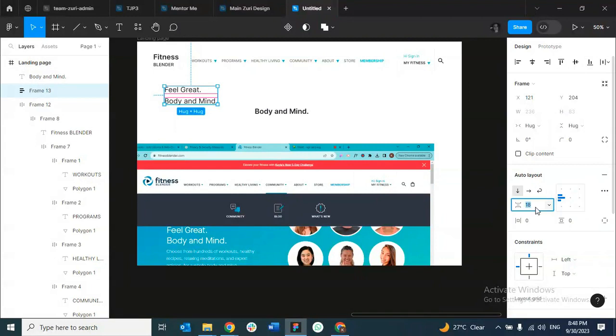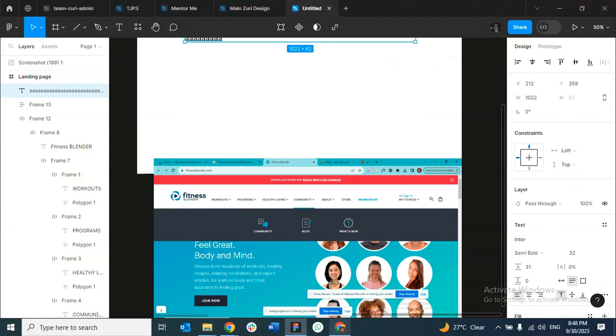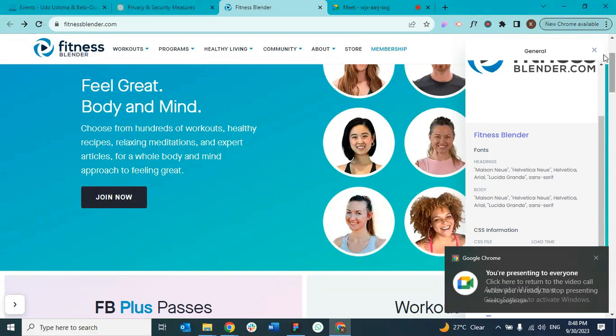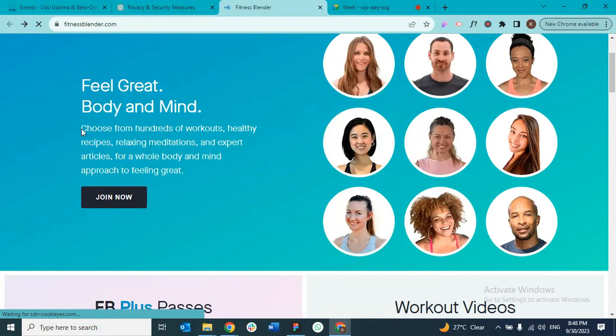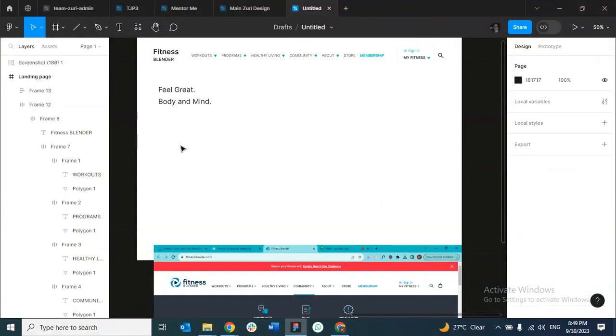Let me do this. Okay, I'll get to that, but let's just get this text done with. Or let's do something. Don't worry, I'll find my way around it. Let me remove this paper. Just hold on. I can always come and copy. I do it most of the time. You just come on the site, you copy the text as you want it, and straight up you go to your Figma board, you paste it there.